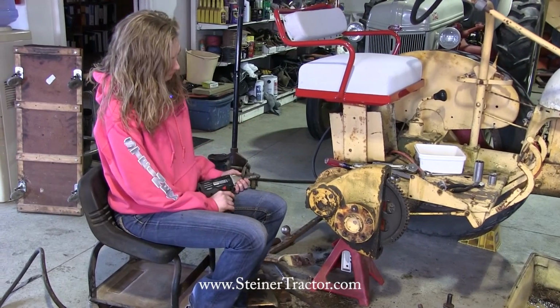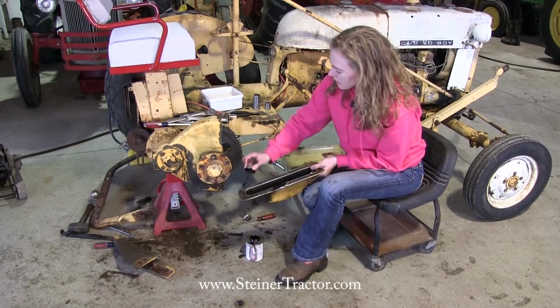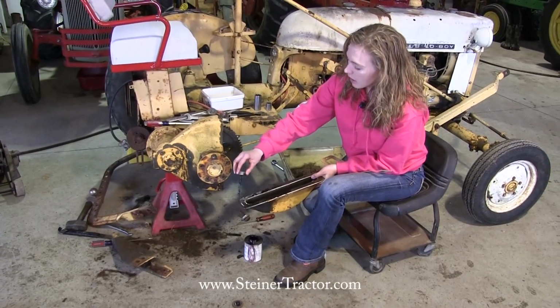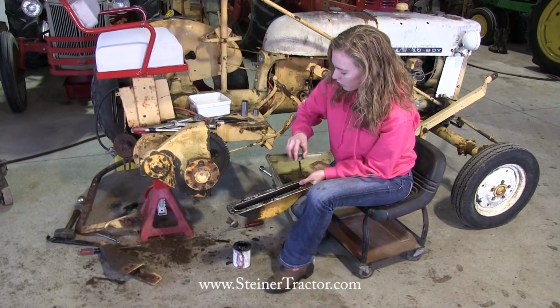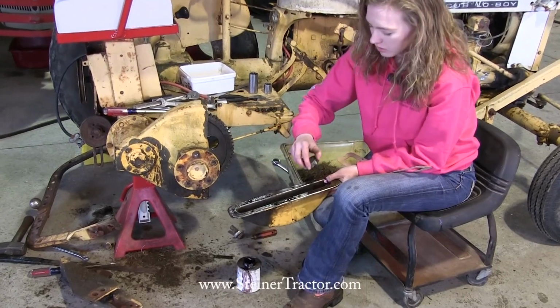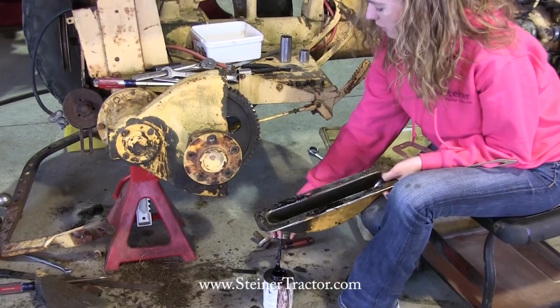There we go. I'm putting some gasket sealant on both sides of this part here. We had a lot of leakage on this before, especially towards the bottom, so we just want to make sure that we get a really good seal because of the amount of oil and grease that is in contact here. I already put it on the part right here on the assembly on the tractor. Just going to finish up this cover, and then we'll be ready to put it on.